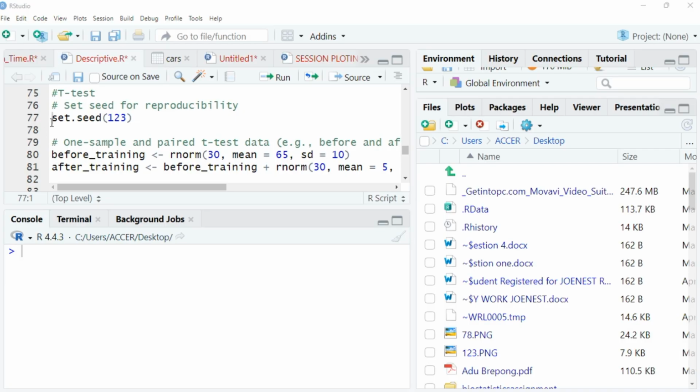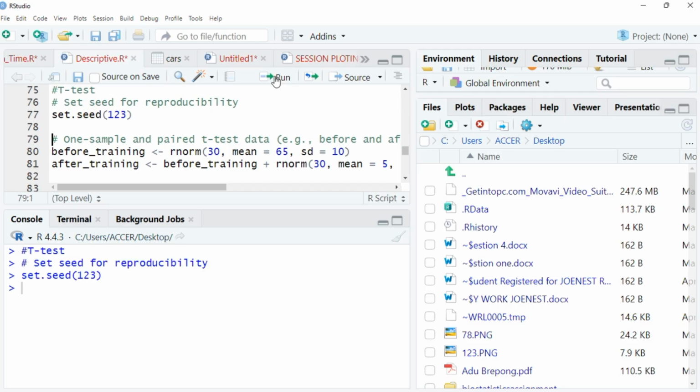So I'll generate some random data using set seed. You already know the meaning of set seed from our previous video. I want to generate data for before and after, maybe if you are talking about military training, to see what's actually happening. We just want to know whether the means are the same or different.